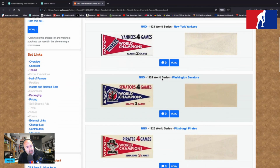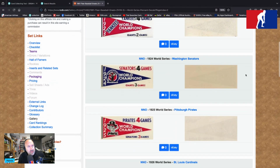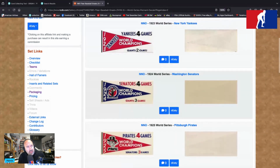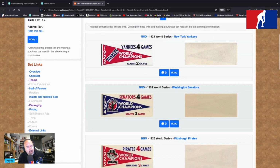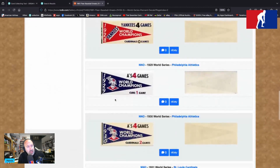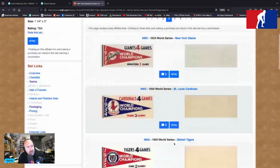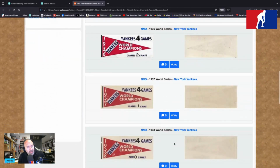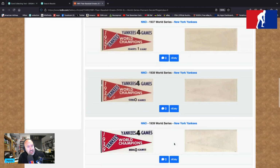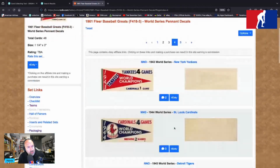So lots of fun stuff here. It's the same logos, I think. Well, I shouldn't say that. I was going to say there's team decals, but the Washington Senators clearly have their own logo on this pennant for the 1924 World Series that wasn't depicted on the decals of the same year. So interesting little nuances in this set, but they're either navy blue or red pennants depending on the mood of the graphic artist, and it depicts all your world champions. Of course, the Yankees, 4 in a row from 1936 to 1939. But all sorts of fun baseball historical stuff there.